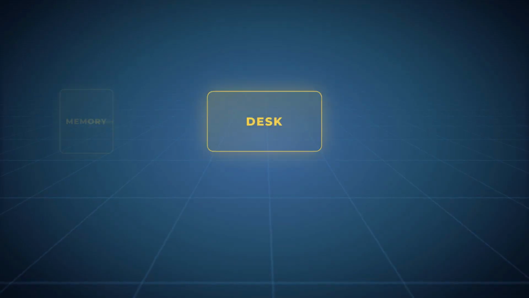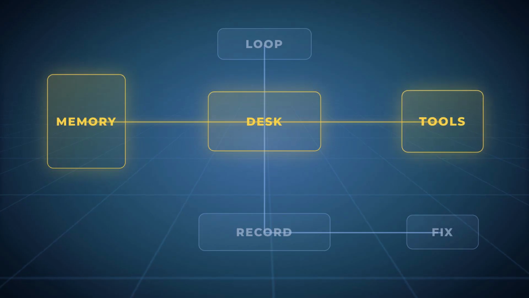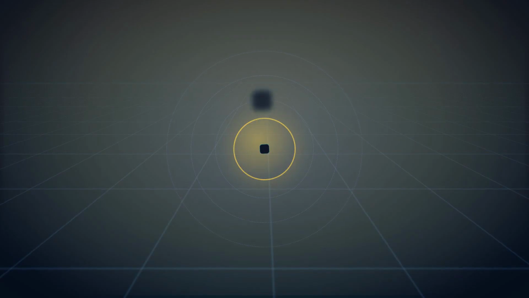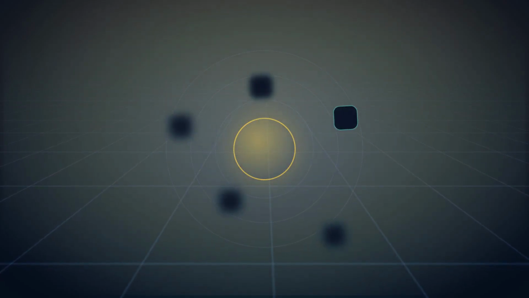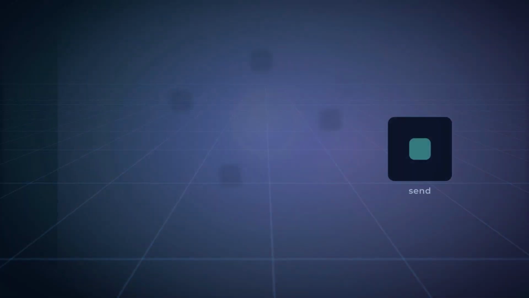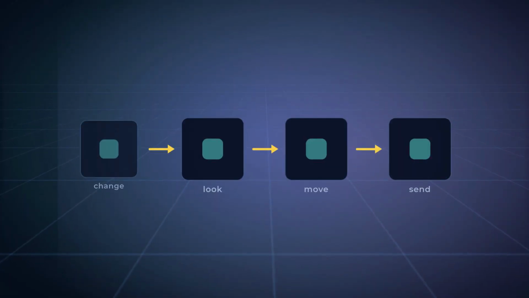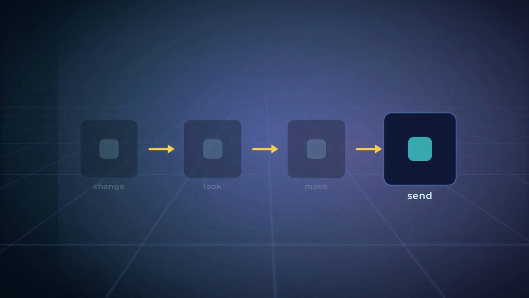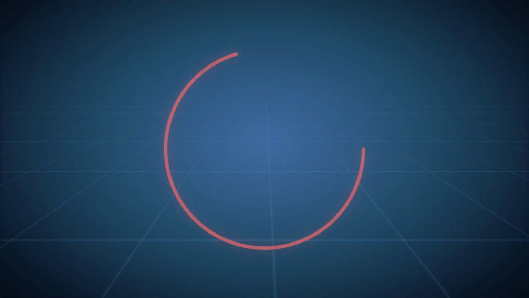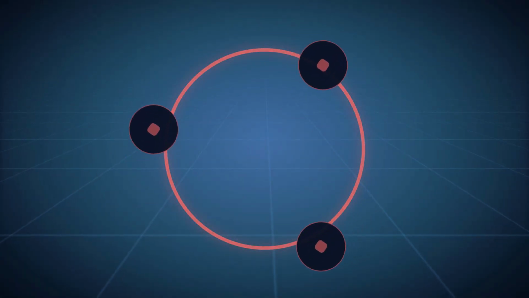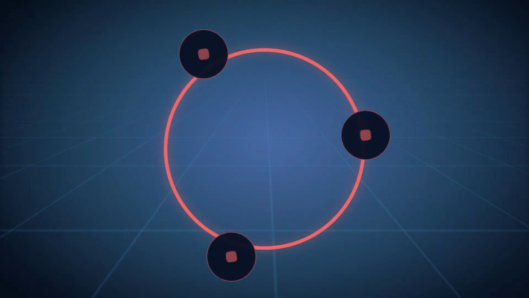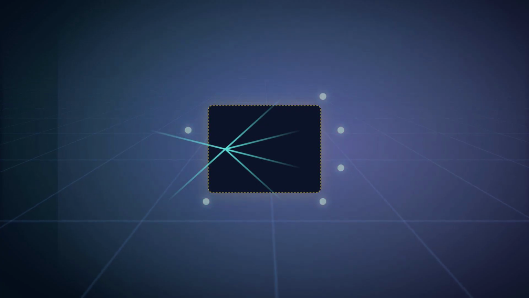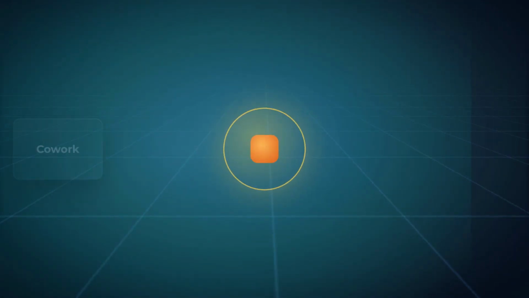Now the machine stops talking and starts doing. Up to here, everything has been reading. This block is where it gets hands, a short list of things it is allowed to actually go and do. Send the message, move the file, look up something that happened after it was trained, change the row, and the moment you add that list, the shape of the whole thing changes because a run is no longer question, answer, done. It becomes think, do something, look at what came back, think again, which is exactly how you work.